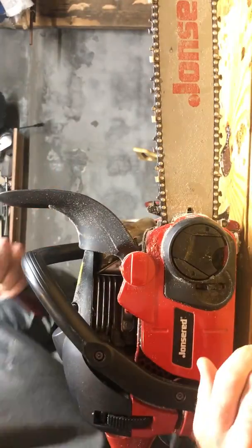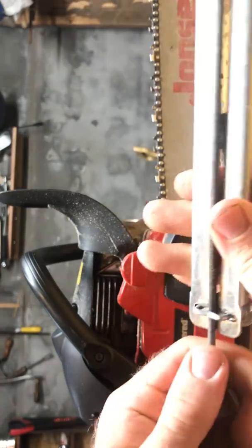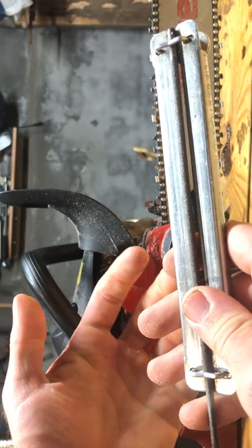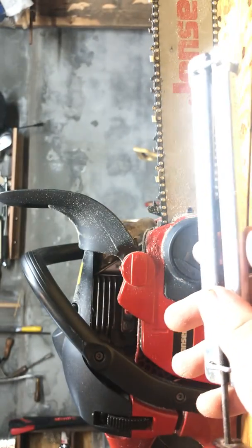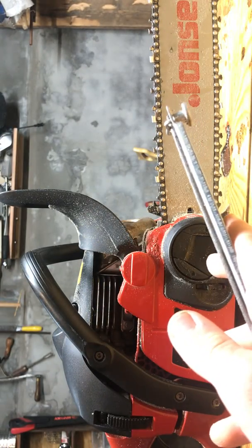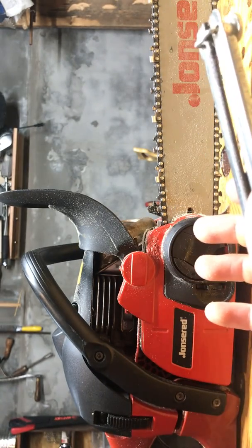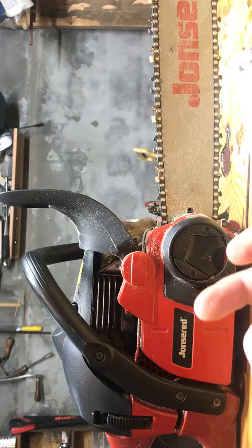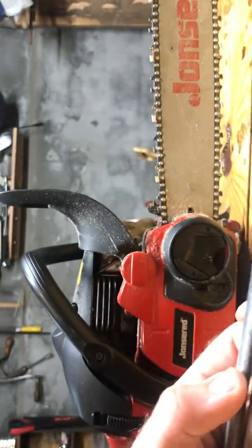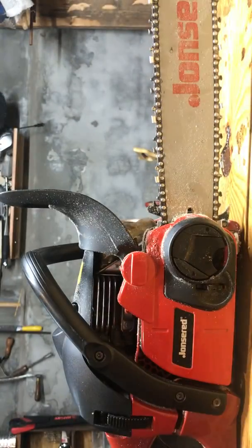I will periodically twist the file to make sure I'm not wearing it out unevenly. And you'll notice sometimes the file slides right through. It's because you got a bunch of bar and chain oil in that tooth. So you want to either grab a rag or just keep filing away till that goes away. You're losing efficiency, really. I guess it can wear out your file potentially, but I don't think that's really that much of an issue. So that's how I file.